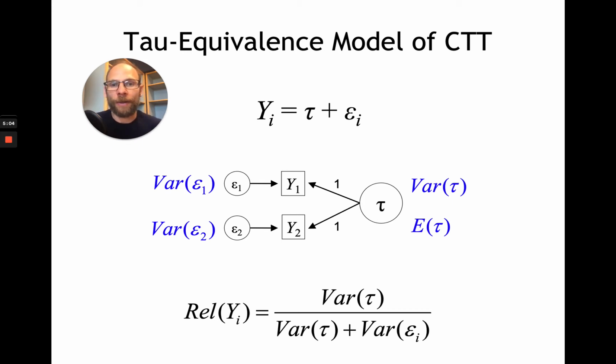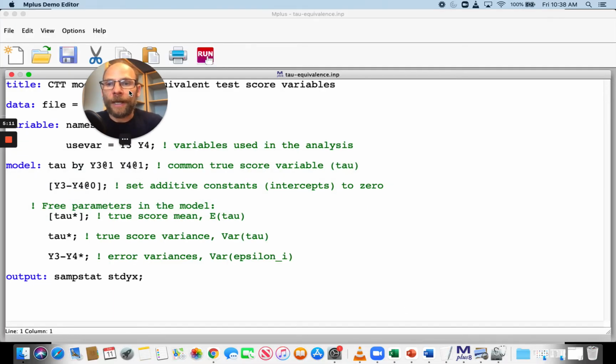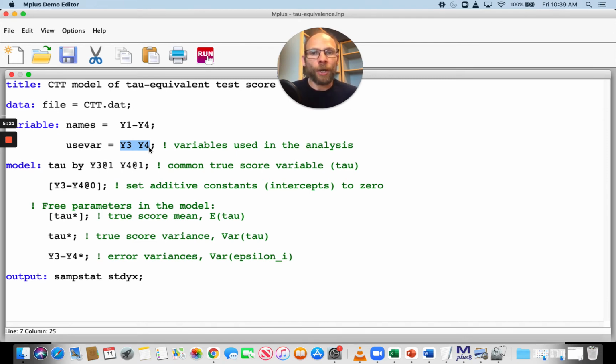Now I want to show you how you can get all these things in the Mplus software for a simple example with two measures. Here we have an example where I want to see whether two tests Y3 and Y4 are tau equivalent. And I can fit this model even with just two measures. Now it has certain disadvantages when you have just two, and you get a stronger test if you have more than two measures that you consider, but the model is identified and over-identified even for just two measures, so we can apply the model here to this set of variables.